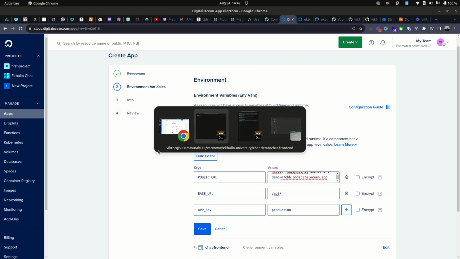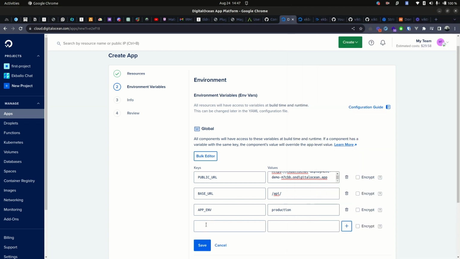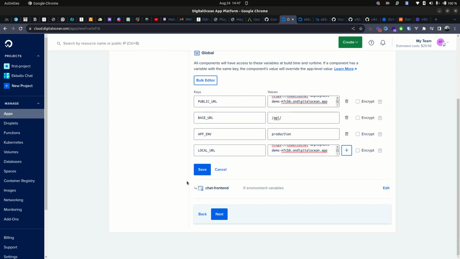And then lastly, we will need another one, which is local URL. And this can be the same with public URL, but still we need this. This variable has to be there. Maybe it can either be blank, but not going to hurt if we put the same URL here.